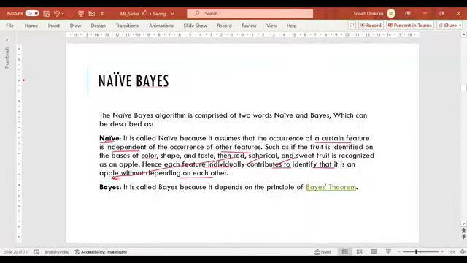So every variable is conditioned onto this particular output variable. But these three variables, red, spherical, and sweet, do not depend on each other. That's the kind of assumption we'll make when we are training this particular algorithm.